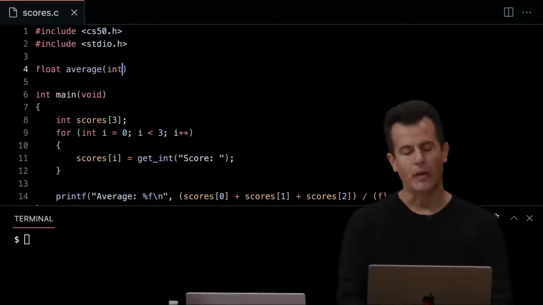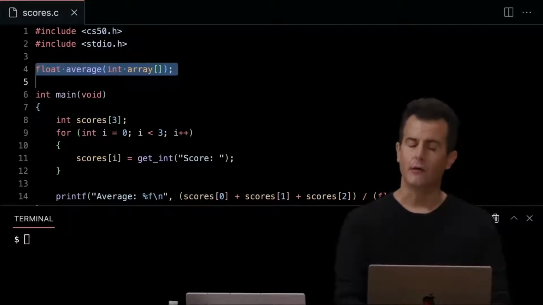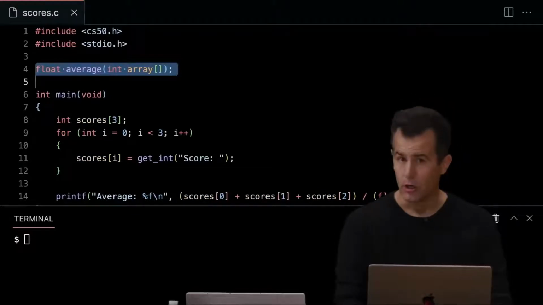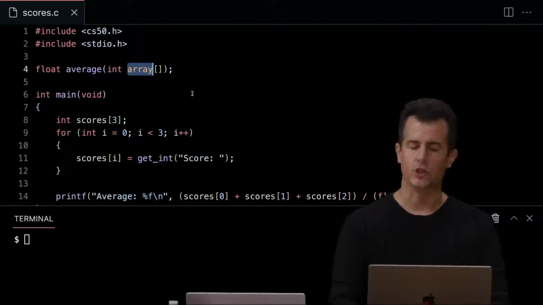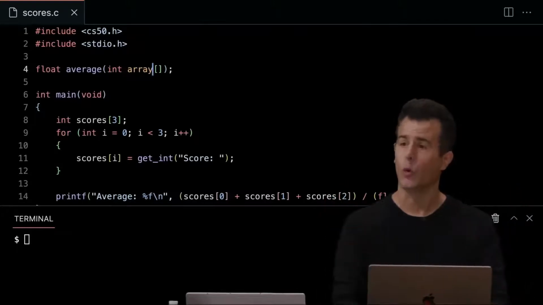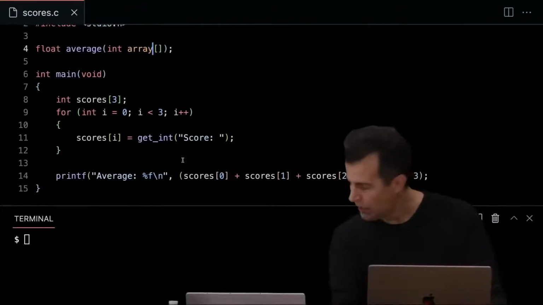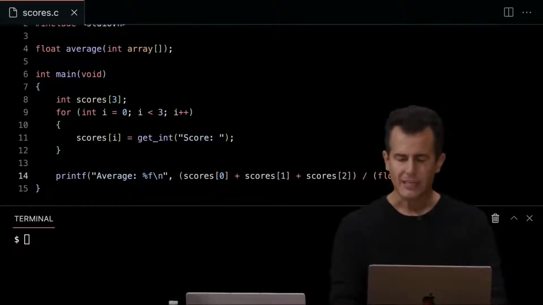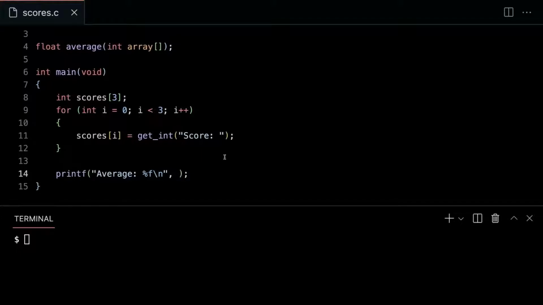So it turns out if you want to take in an array of numbers, you can call it anything you want. This is how you tell C that a function takes not an integer, but an array of integers. And you don't have to call it array. I'm doing that just for the sake of discussion. It can be called x. It can be numbers. It can be anything else. I'm just calling it array to be super explicit as to what it is there. Now, how do I change my code down here? What I think I'm going to do for the moment is just this. I'm going to get rid of this code here, where I manually computed the average.